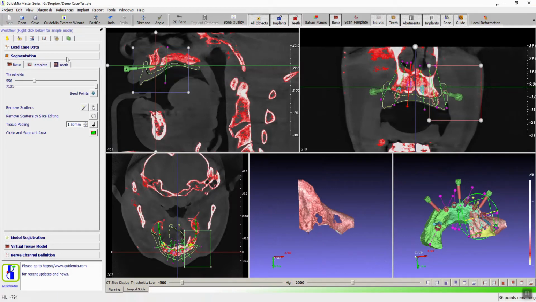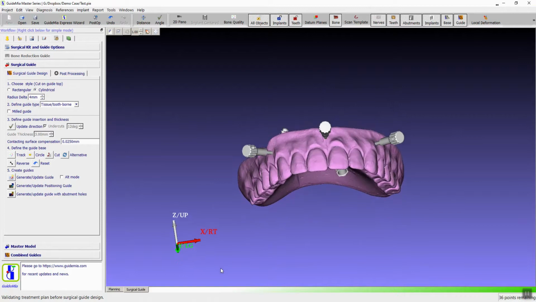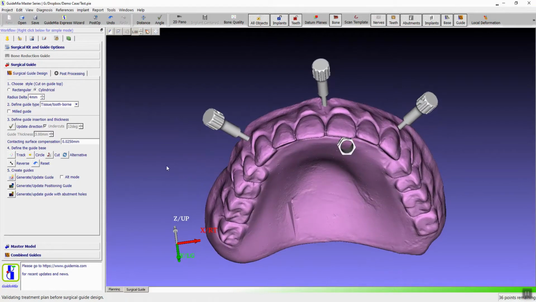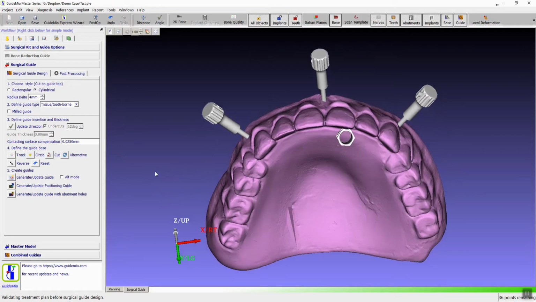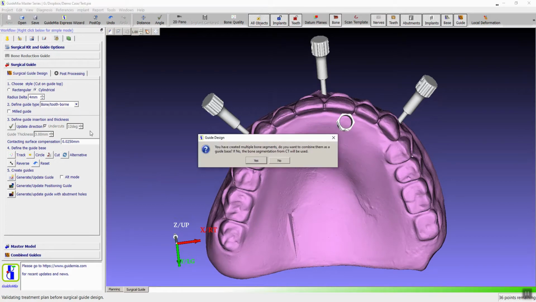Now we are going to perform the surgical guide design. Enter surgical guide design. By default, it's going to think we're going to create a surgical guide with the denture model, which is a conventional full-arch surgical guide. But in this case, we want to tell the system we are going to create bone-level surgical guide.